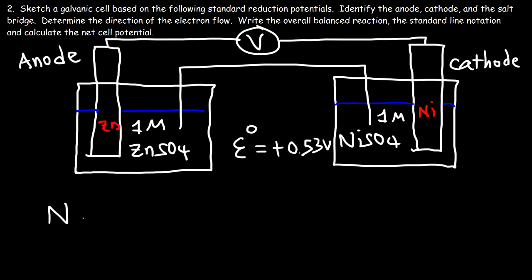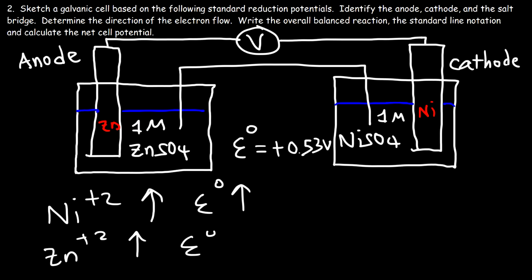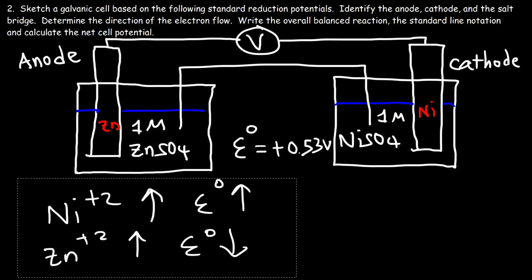So if you increase the reactant, nickel 2 plus is a reactant in the overall cell potential. If you increase the reactant, the reaction will drive to the right, and so the cell potential will increase. If you increase a product like zinc 2 plus, then the cell potential will decrease. Think of chemical kinetics. If you increase the reactants, the reaction will speed up. And it's kind of similar to that. If you increase the reactants, it's going to shift to the right, and that's going to increase the cell potential. If you increase the products, it shifts to the left, so that will decrease the forward cell potential. So just some things to keep in mind.